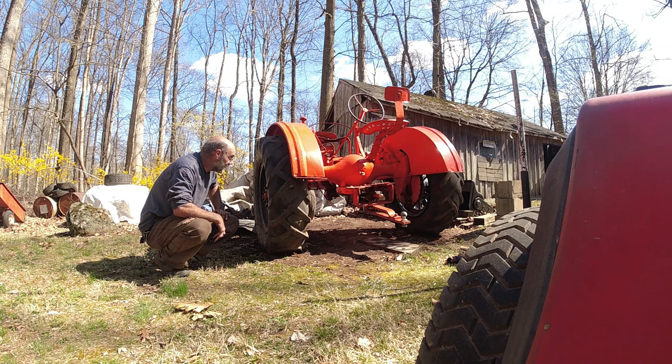Now, goal next is to get it running. So get it, take the gas tank up, clean that out. I got some rust in it again, and I have another gas tank kind of on loan right now to decide which one I want to use, or which one would be the easiest to get up and going again, or cleaned out and usable. And hopefully I'll get this thing up and running again soon, and sooner than, you know, the show, so I can get it there.